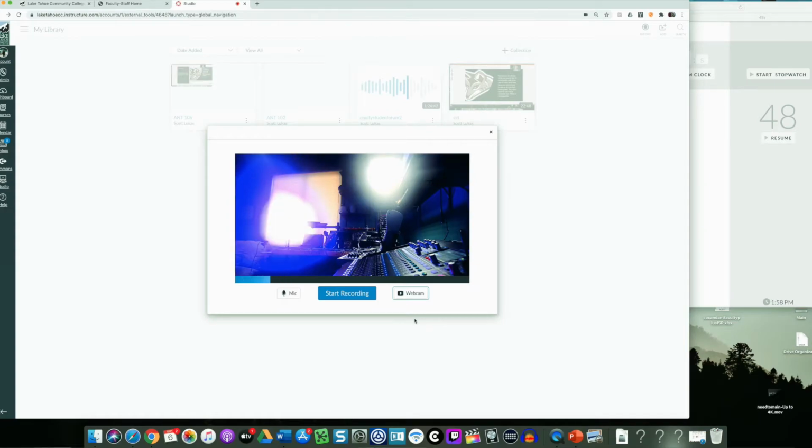Now keep in mind here, you can't do simultaneous video captures. You want to do that, you have to use OBS, Open Broadcasting Software, and I have a video coming out very shortly on that. So you're seeing a disadvantage even of Canvas Studio. It's not full-fledged. It's very basic, but hey, it's pretty good for just recording some videos, tutorials, and so forth here in our Canvas class.